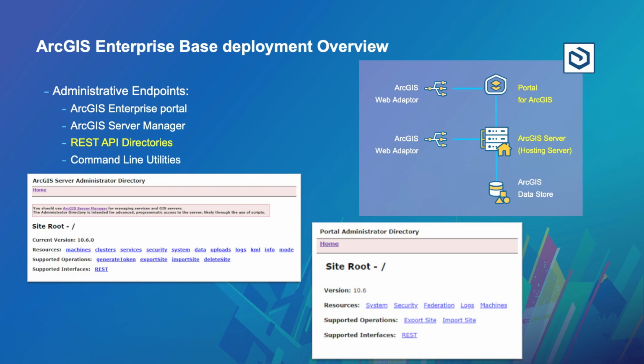The REST API also works with any scripting language that can make HTTPS requests and parse a response. So you can hook into the REST API with JavaScript, Python, Ruby, C#, Perl, the list goes on. There's some workflows which also must be done through the REST API which aren't available in other administrator endpoints. So consider these directories your secret weapon to being a powerful administrator.